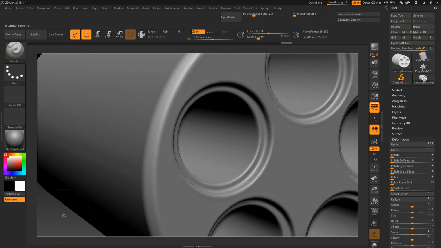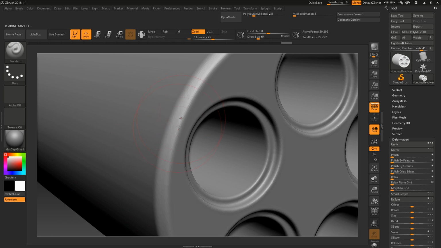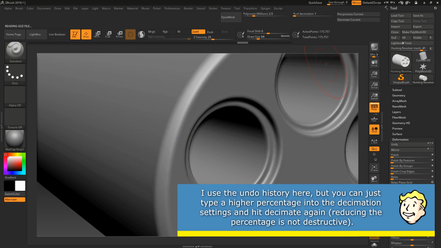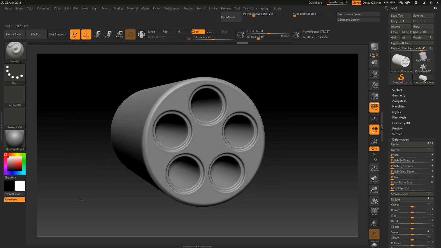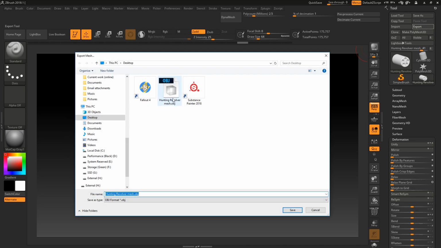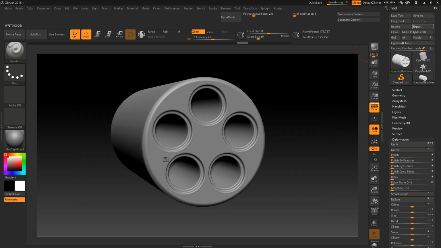Yeah, you get this weird sort of specular response to the side. So if I just hit undo, seems about fine, and then we'll just hit export and just rename this to polished.